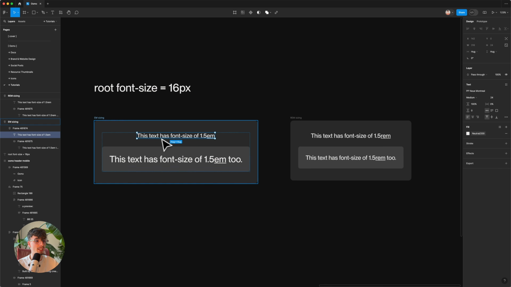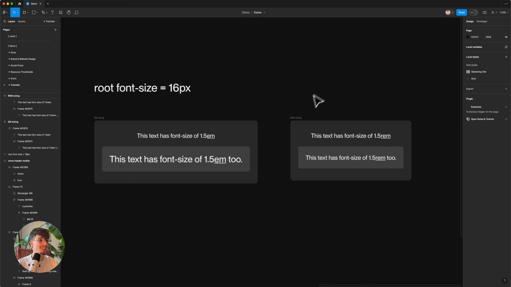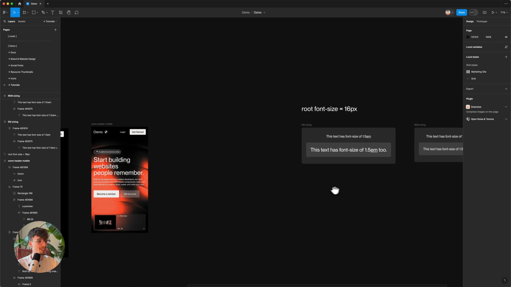That means that my initial text is 1.5 times 16 equals 24 pixel. If I then add another element inside with a font size of 1.5 EM, what it's actually going to do is 1.5 times 24 equals a font size of 36. And that's the difference with REM, where that inner element would also be 1.5, but it would times that with 16 again, and not with the 24 of the parent. Does that make sense? I hope so, with my very ugly infographic.